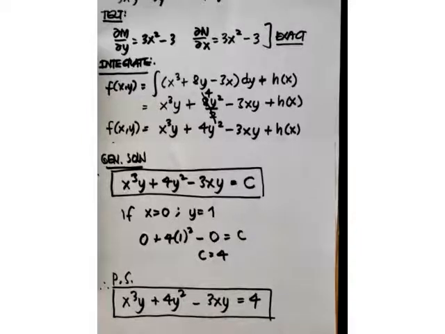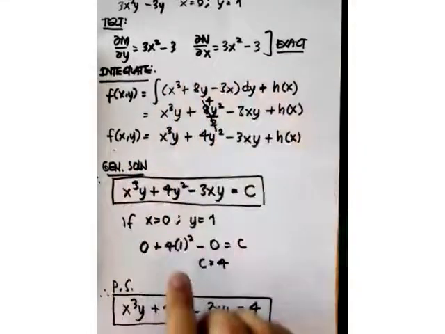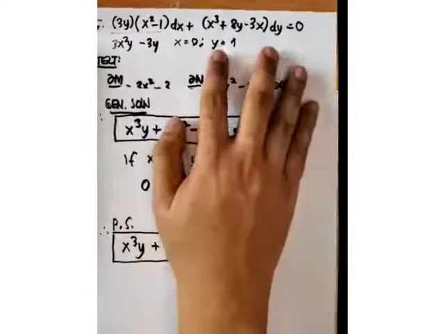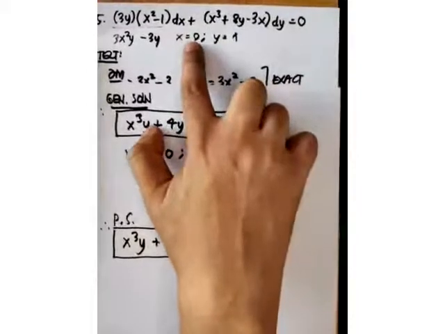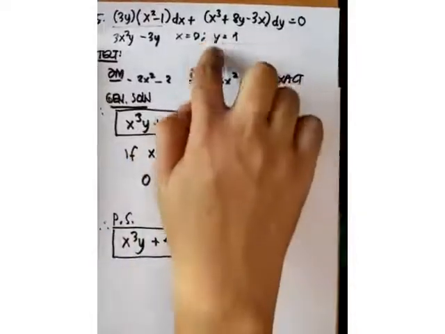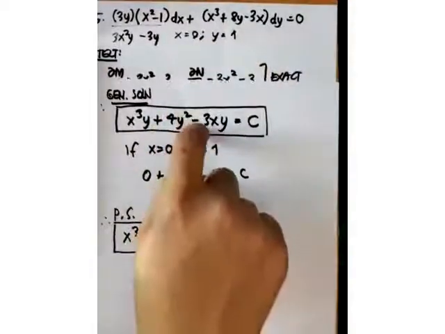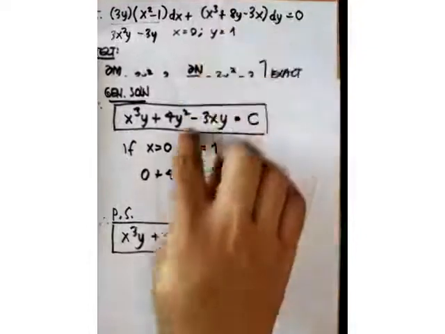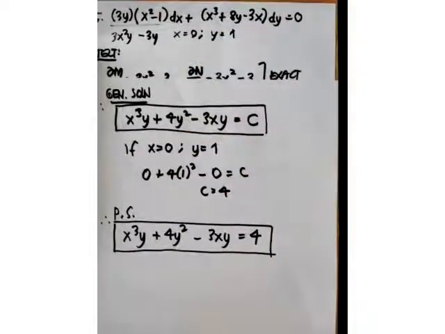Kasi may nagtatanong if dapat ba lagi pinapakita both general and particular? Nag-i-exist lang yung particular kung meron tayong given condition doon sa mga variables natin. So may given kasi tayo that x is 0 and y is 1. Kung wala tayong given na ganitong condition, so that means hanggang dito lang tayo sa general solution. So, hindi natin kasi pwedeng makuha yung particular kung walang given condition.